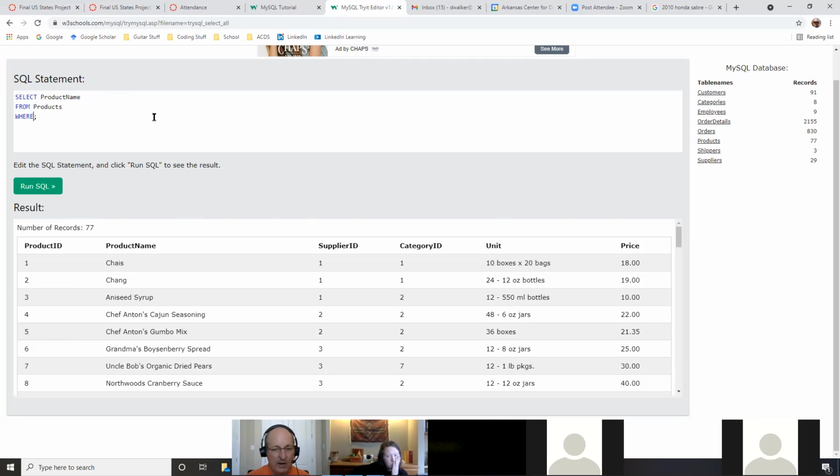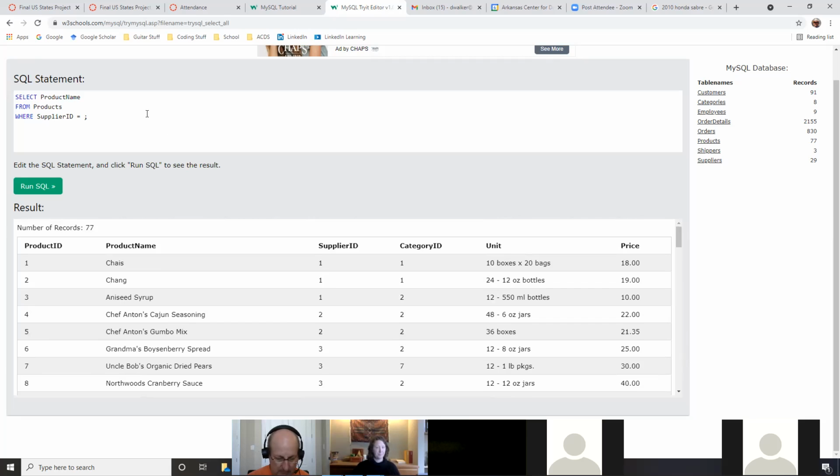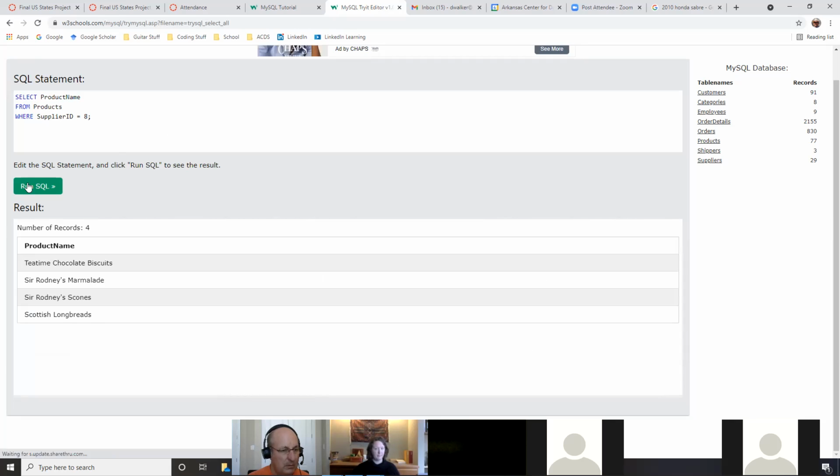Remember, where supplier ID, and it's an integer, so we can say equal. I think there are 29 suppliers. So let's say supplier 8. So we get 4 products coming from supplier number 8.